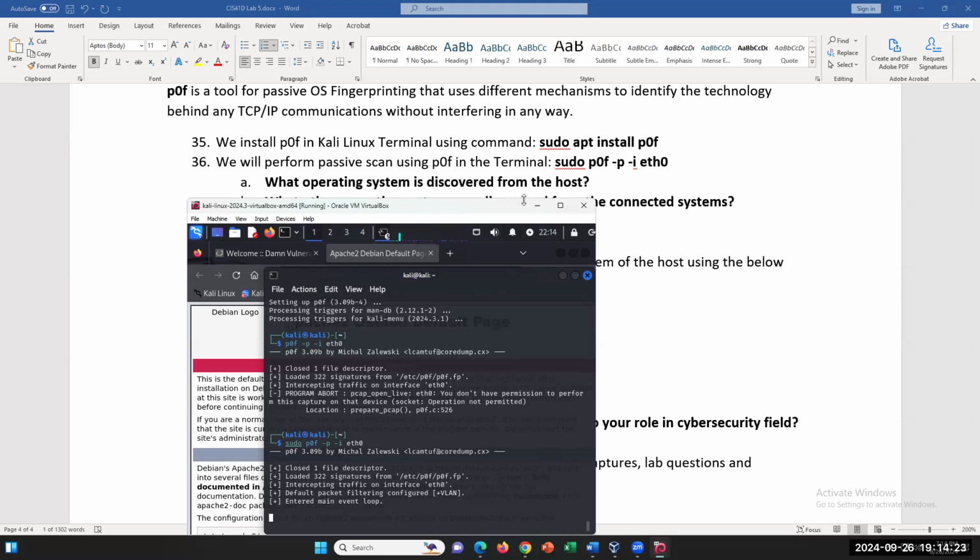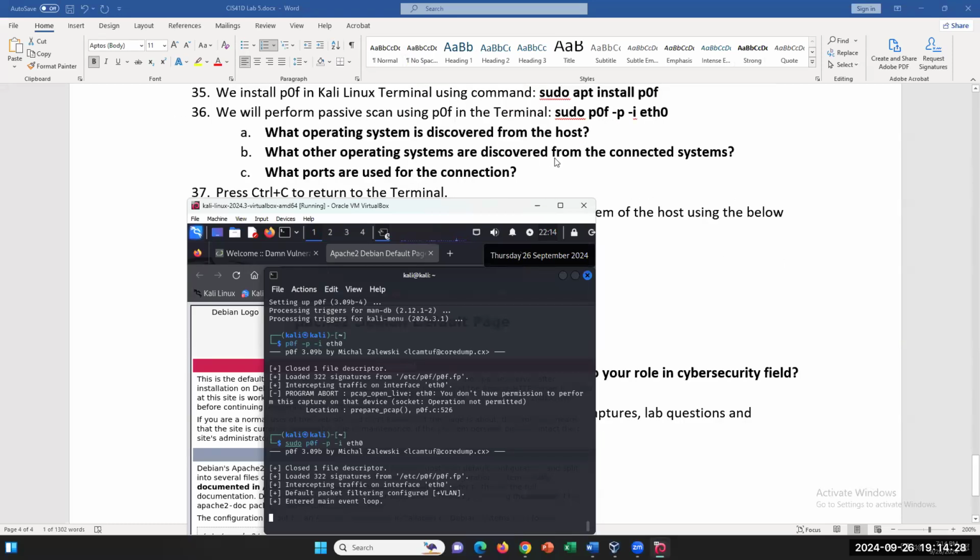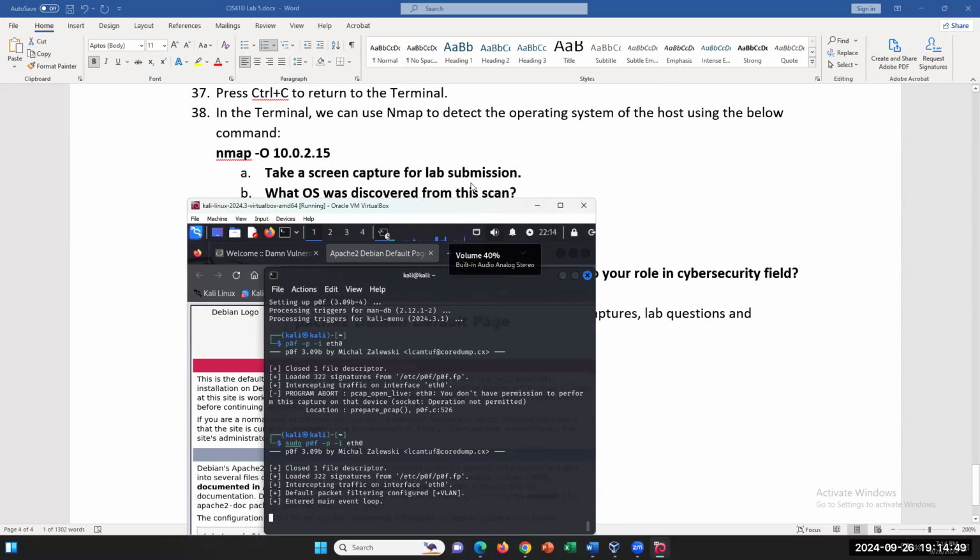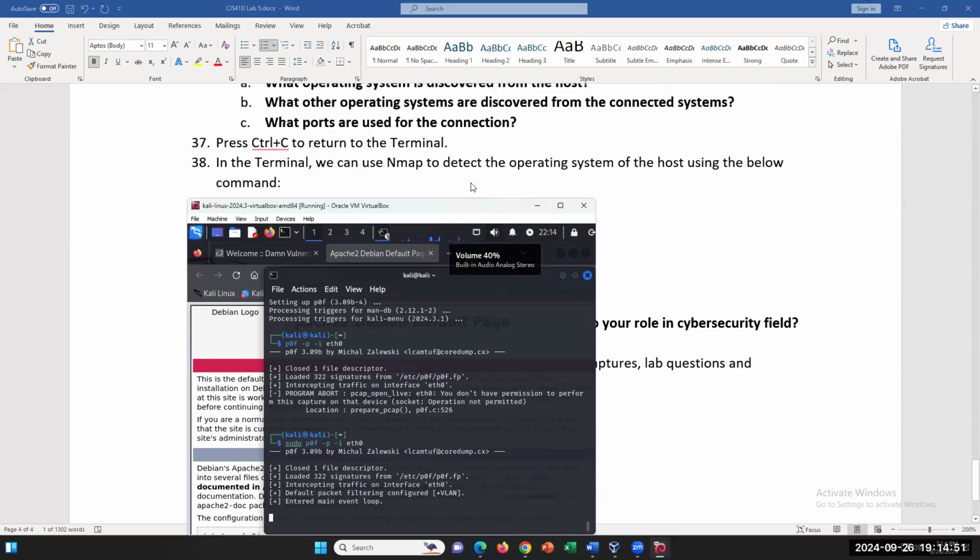So this is gonna scan and it takes a long time. Hopefully you'll be able to get some details after a little bit of time. So when it runs like this, you gotta let it go and see if it's able to find your host information or your target information and the operating system or the connection. So give it a little bit of time.